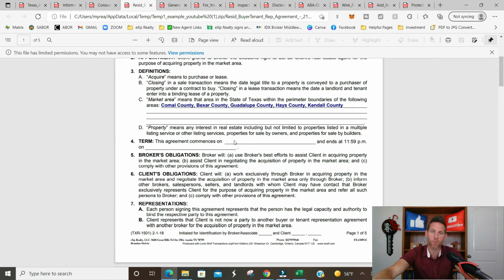As for the term, you'll want to fill this out from this day, and I usually put 6 to 12 months. For buyers right now in this market, hopefully you get a deal under contract and wrap things up within 6 months, but I'll put 12 for the most part. If someone has an issue with that, then I'll bring it back down to 6 and let them know that whenever we do help them find a property and purchase on it, this contract is terminated, it's fulfilled. And so if they wanted to buy anything else, another home, an investment property, or anything like that, we'd have to fill out another agreement for me to be able to do that for them.